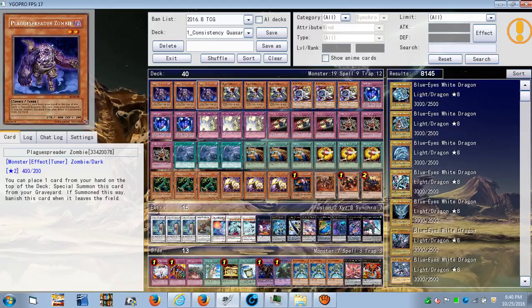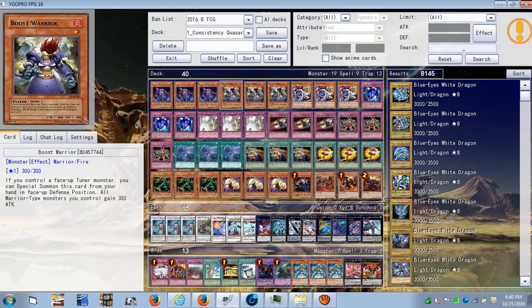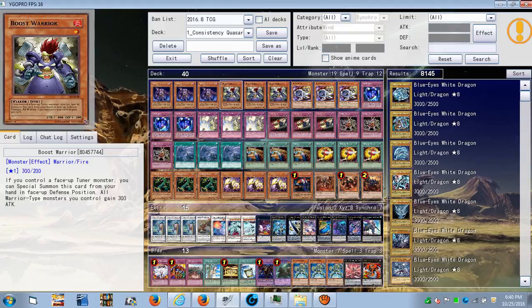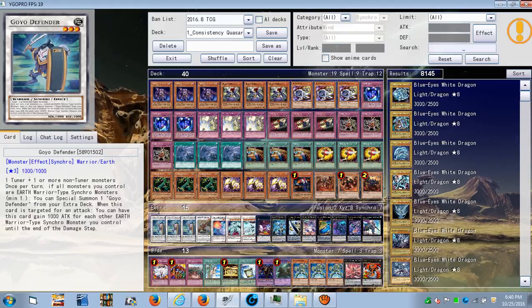You need Plague Spreader and Boost Warrior. You normal summon Plague Spreader, you special summon Boost Warrior, because if you control a face-up tuner monster, you can special summon this card in face-up defense position. Its secondary effect, all warrior type monsters you control getting 300 attack. It's not really that important. So now you have a 2-star tuner and a 1-star non-tuner, so you can synchro into Goyo Defender.